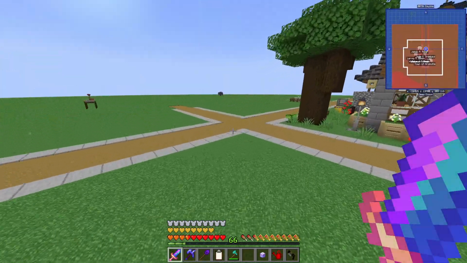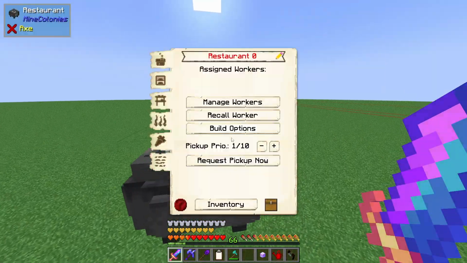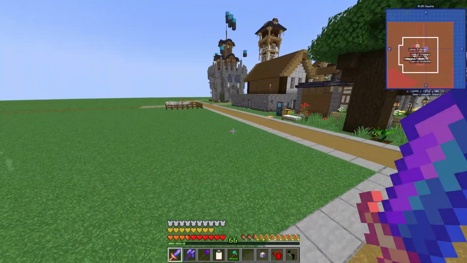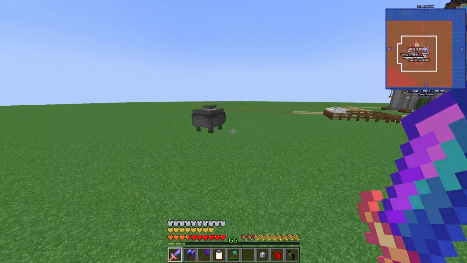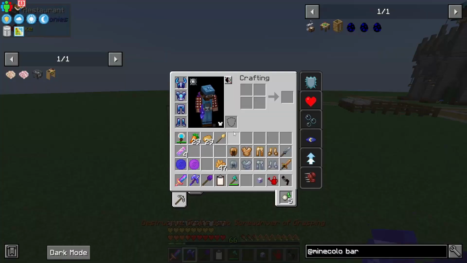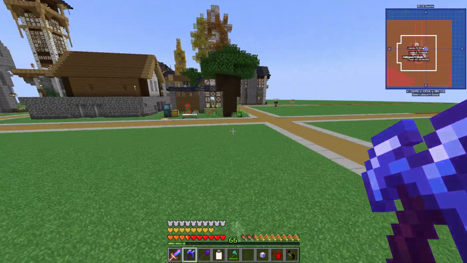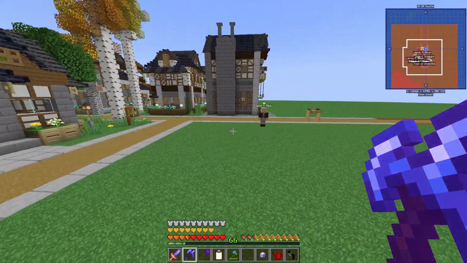And also over here, there's a second resident hut. Over here is a restaurant, because I'm sick and tired of feeding these guys. If I wanted to feed these guys, I'd have a pizza delivery job. But I don't. Instead, I do have some fish and chips that I've been feeding them, and that works out really well. But I would like to go ahead and get these guys all taken care of.